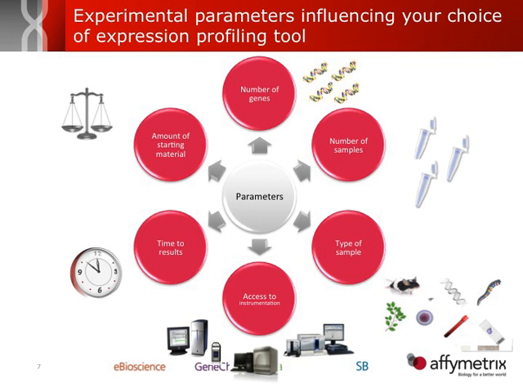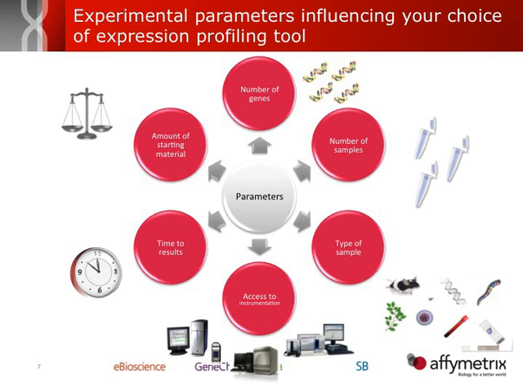The second parameter to consider is number of samples, and this talks to the throughput of the technology. So if you're doing 1 or 2 samples, then there are certain technologies and applications that are applicable. If you want to ramp up and you're doing a large-scale study, 20, 30, or even more than that, then arrays is a highly scalable platform that can work from a single sample all the way up to hundreds of samples at a time. And then the third factor to consider is types of samples.